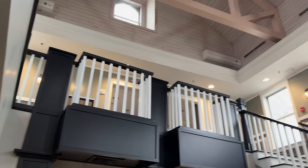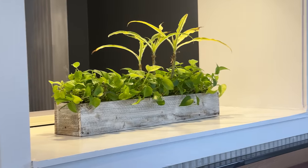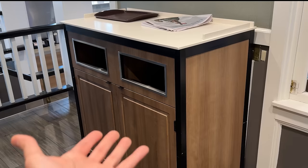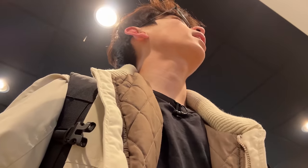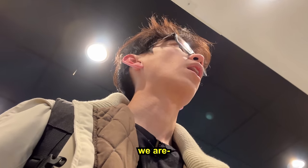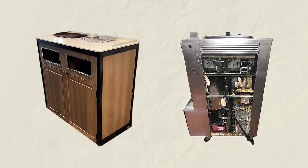That's also not the only fancy thing about it. There were fancy lights, fancy windows, fancy plants, even the trash cans were fancy. It's a nice trash can. I was slightly intimidated by all of the fanciness here, but I have high expectations for the food now. Can I get a 20-piece chicken McNugget meal? And then instead of the drink, can I get an Oreo McFlurry? It's not working machine, but we are waiting. Oh, the machine's broken? Are you serious right now, McDonald's? You have fancy trash cans but a broken ice cream machine? That doesn't even make sense.